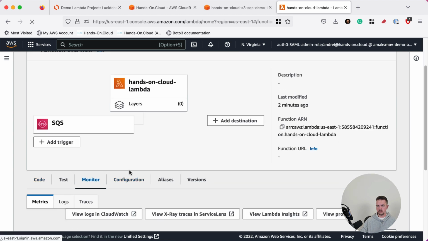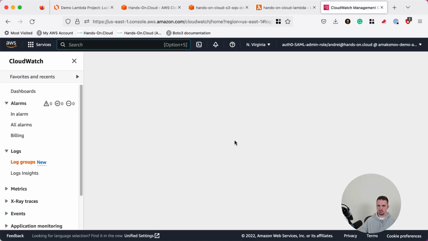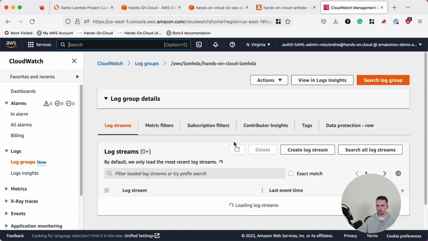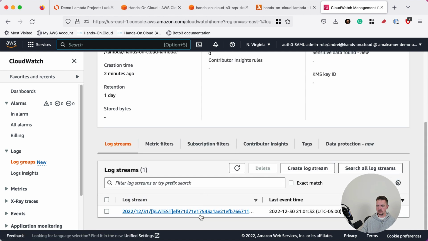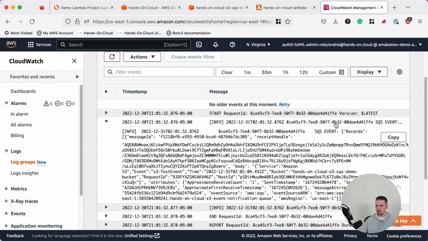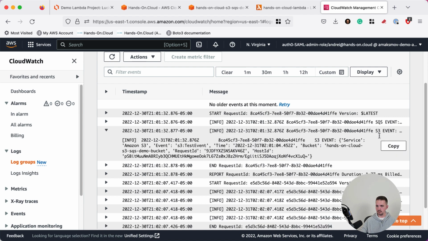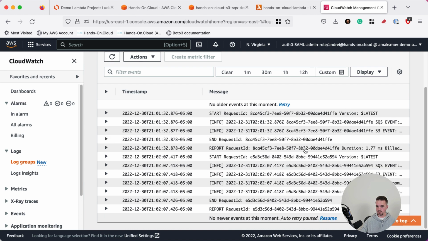And from there, I'm usually using this View logs in CloudWatch to jump to the required CloudWatch log group. And here we already got a log stream, and let's check it out. So what do we have here? As you can see, we got an SQS event, then we got an S3 event, which is an S3 test event, and then we are ignoring it, right?